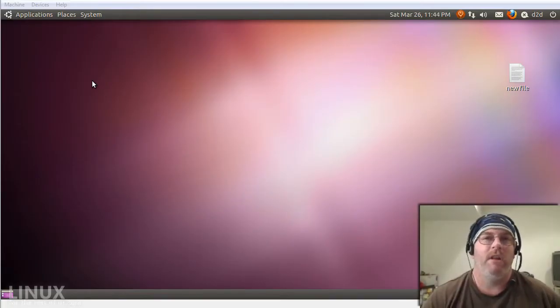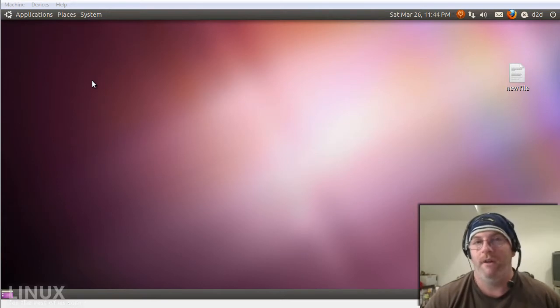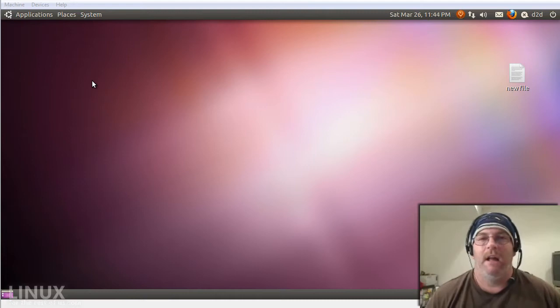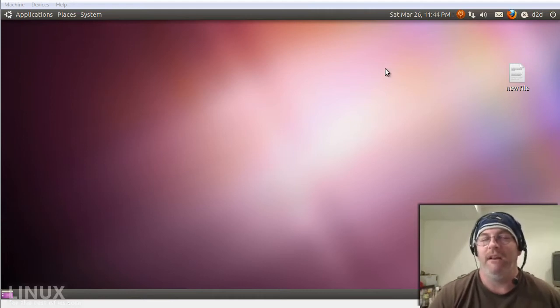Everybody, this video is going to be on Ubuntu One, and for those of you out there that have already used Dropbox, this is going to appear very familiar, very comfortable. This is very close to being the same thing. There are a couple of extra features and abilities you get versus Dropbox.